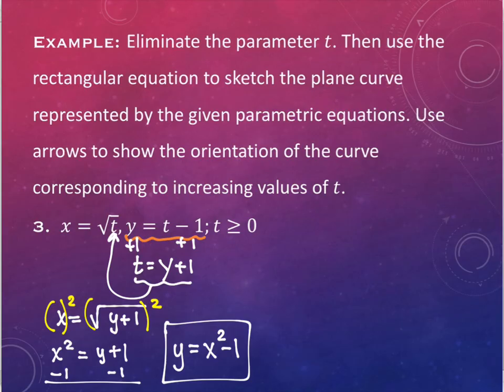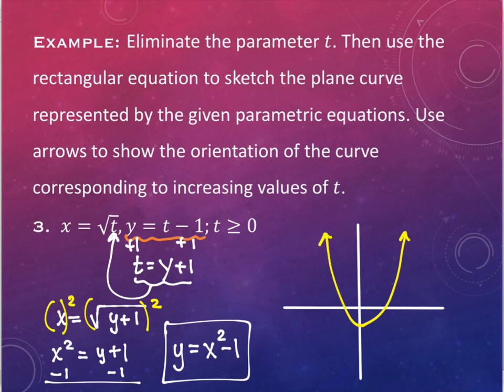But I think you know what this is a graph for. What is this a graph for? Okay, it's bigger than that though. It's a parabola. How is this parabola opening, up or down? It opens up because the value in front of x squared is understood to be positive. You don't see anything there. What does this negative 1 at the end do to the parabola? Shifts it down 1. So this is the parabola, and I know it's going to look a little different than I drew before, but this would be the parabola that this is representing.